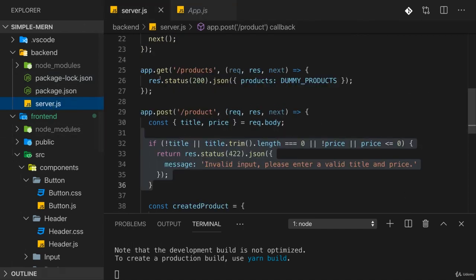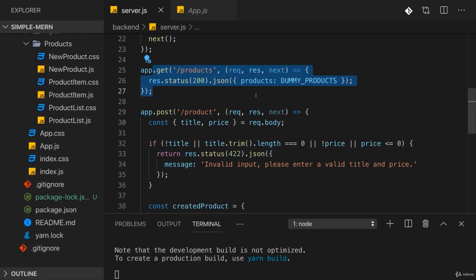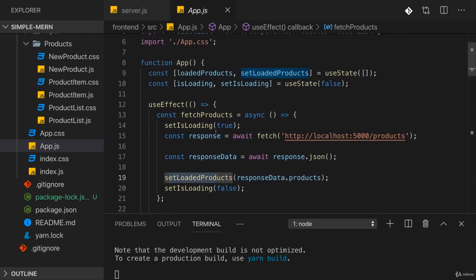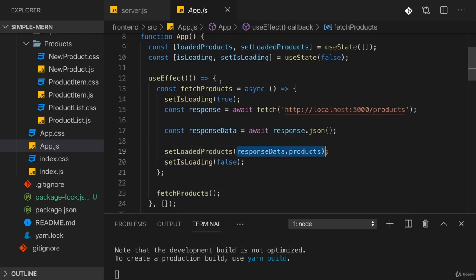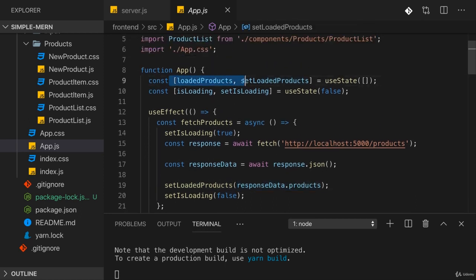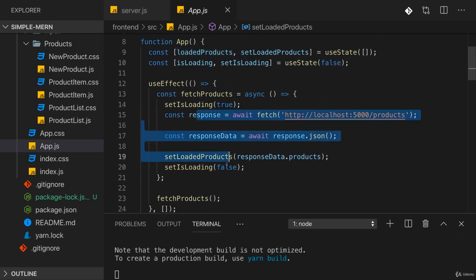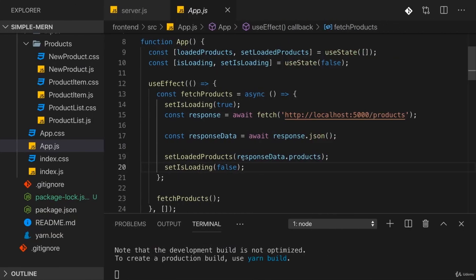As you can see in the backend code, triggers this function. And then I expect to get back an object which has a products array, which I indeed do send back here on the backend. And I extract that response, then access this products key and set my loaded products, so this loaded products state data, to the data I got from the backend. And as I mentioned, this state data is special. When it changes, React will re-render the UI, which is the reason why when this loading finished, it swaps this loading keyword here for either our products or this fallback text.